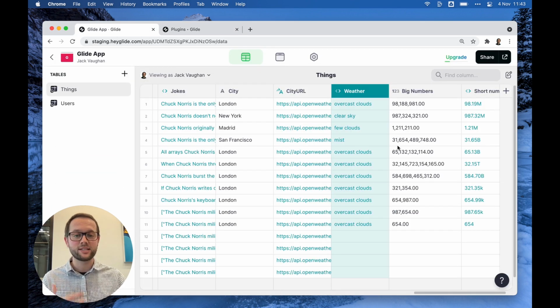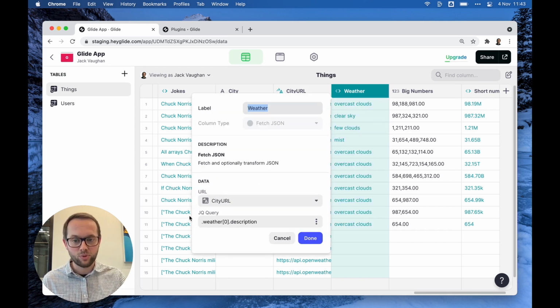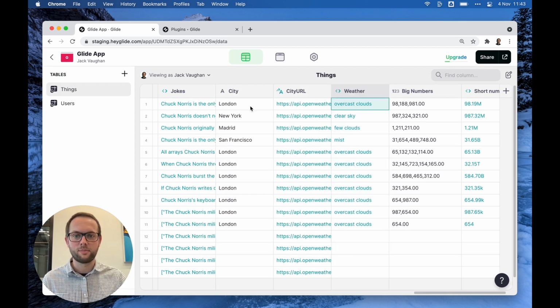One of them that's particularly powerful is working with data and APIs and the fetch JSON computed column. So back in the data editor, you can see that we've got this fetch JSON column. And if I open it here, we're actually pulling data in and then querying that data with a simple JQ query to pull in live weather data based on the city that we put in here. So if we put in Paris, we get the weather for Paris. Let's put Madrid, and we're going to get the live weather data for Madrid right now.